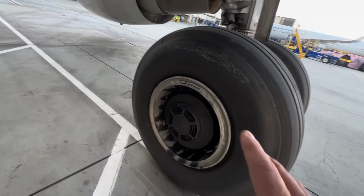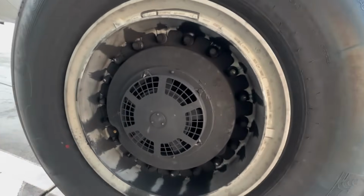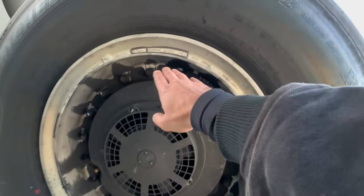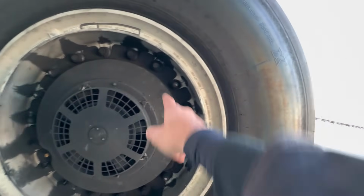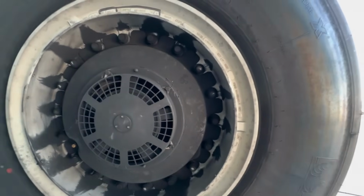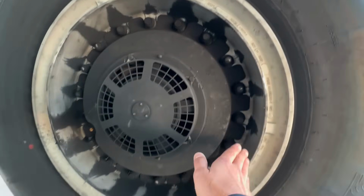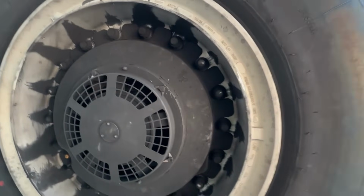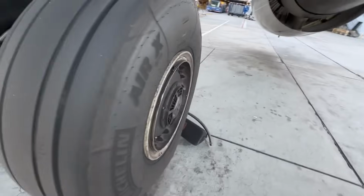You know, it's interesting. A majority of our Airbuses, the dust cover usually hides the tie bolts. I like these ones a lot more because you can see the tie bolts. You can see them and inspect them. On the other ones, you simply can't. They're hidden. The shroud covers this whole area. But I like this style a lot better because you can actually see it. A bit later in the video, you'll see it with the shroud.